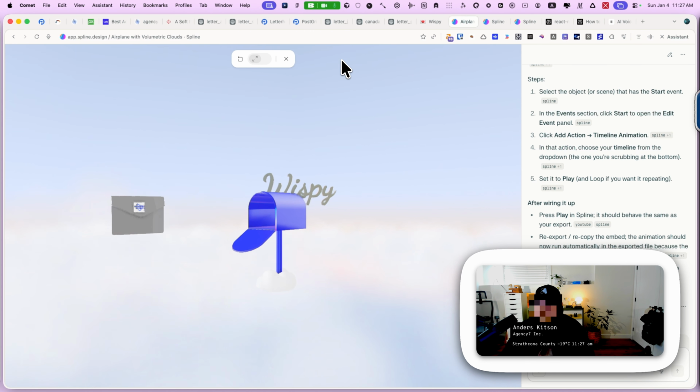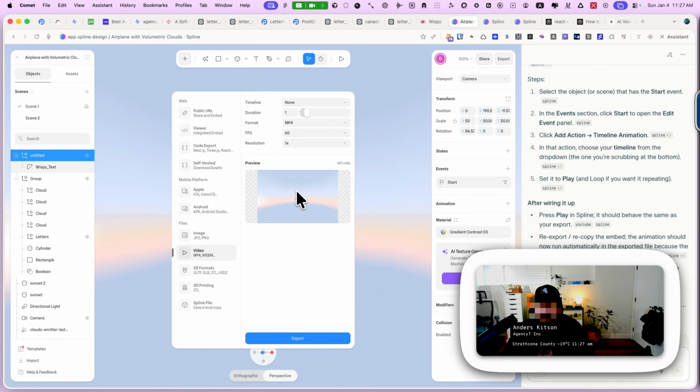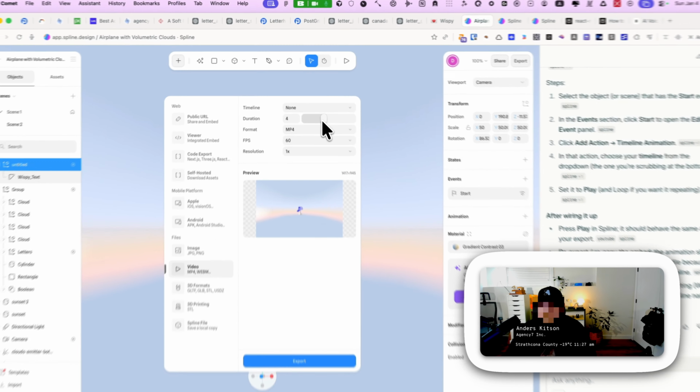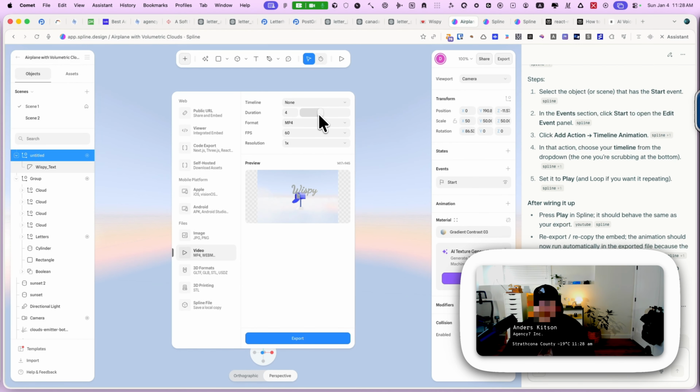Export. Let's just see what happens when I do a video. Okay. Yeah, see, video starts to play. Duration. Yeah, so timeline.